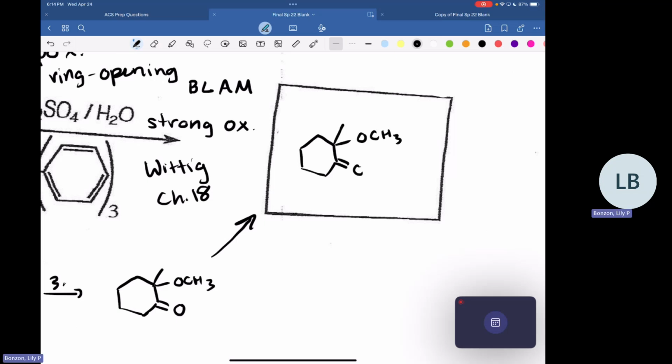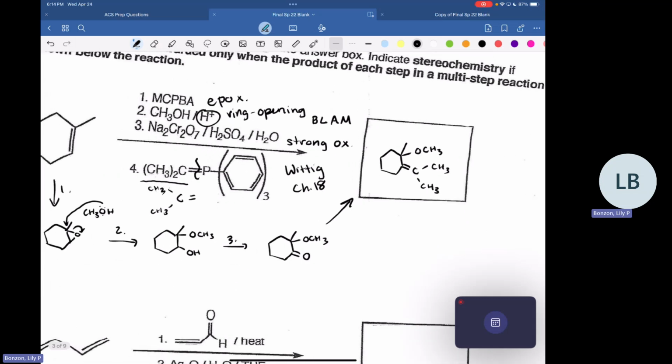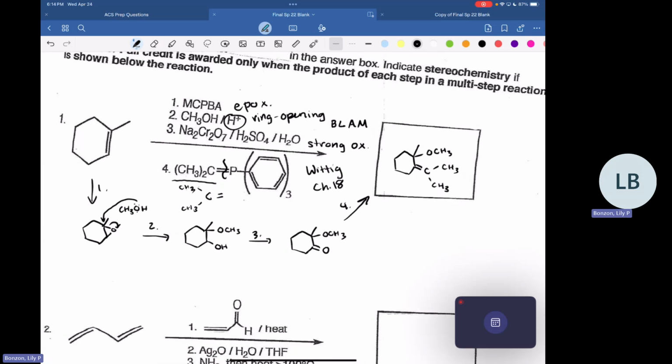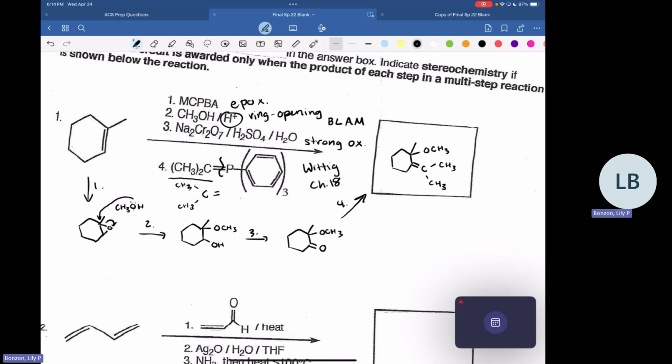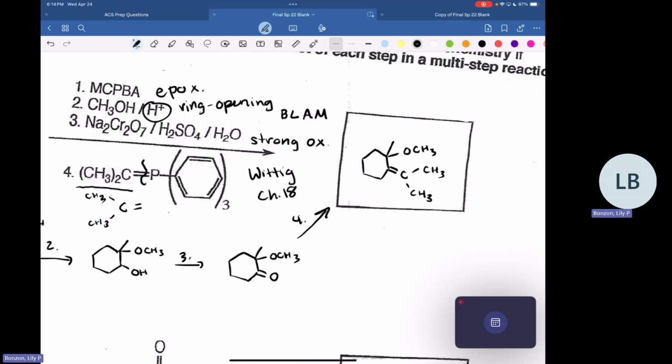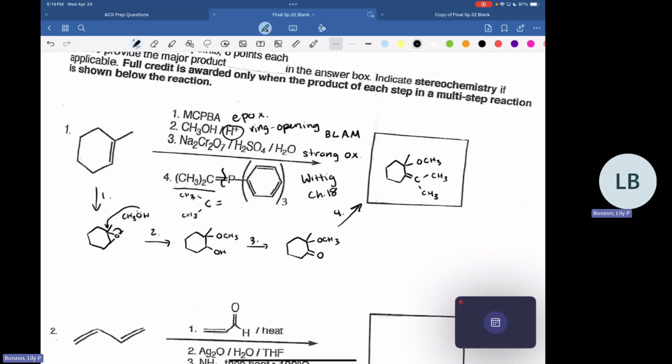Got our double bond, we've got our carbon now, and then it had 2 methyl groups on it. So that's going to be the end product of that step. Watch out because sometimes for the Wittig reaction, it will form the trans isomer if the groups are bulky. In this case, we have 2 CH3 groups, so there's not really a difference. But sometimes she'll throw in a benzene or something, and you'll have to watch out for that. Any questions on this first reaction?